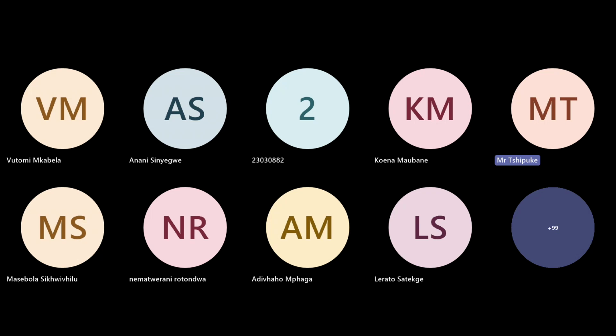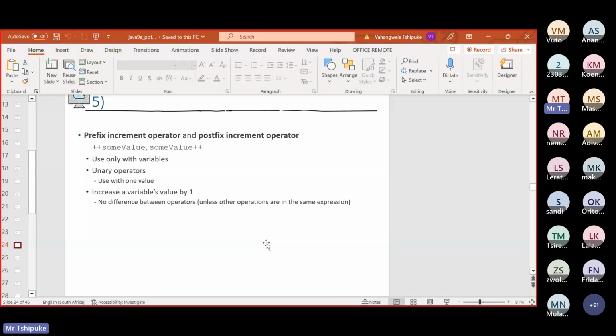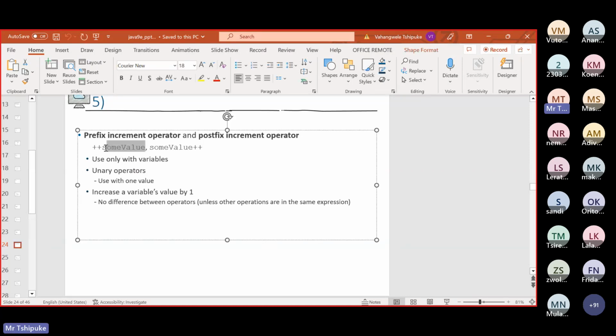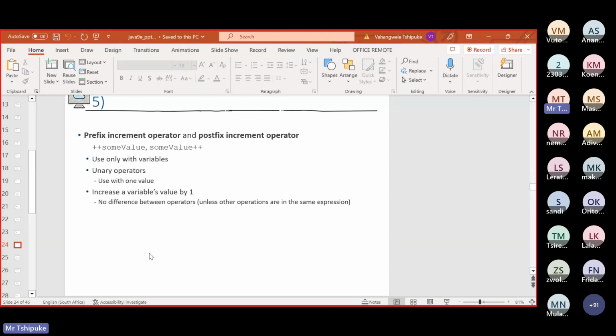Now, let me bring your attention to something that I once said to you guys, but I don't know if you still remember it. When we were looking at relational operators or different types of operators, I also mentioned something about the pre-increment and the post-increment operator, where you've got plus plus and then your variable, and then sometimes it's your value and then plus plus. So we are trying to increment some sort of a value by what? By 1. The difference between the two is that sometimes you can increase the value before computation happens. Sometimes you can increase the value after computation. That's the difference between pre and what? And post.